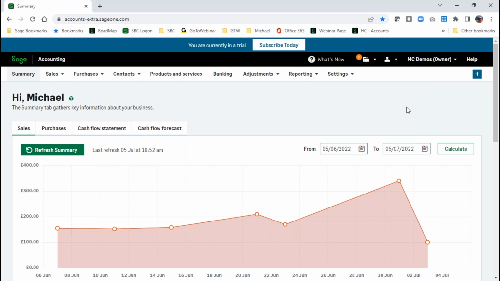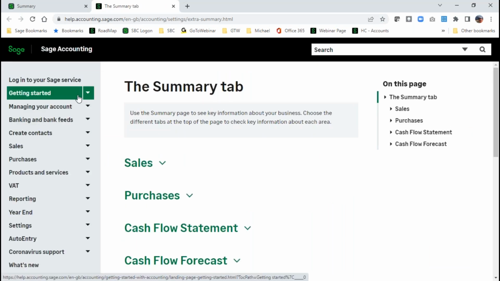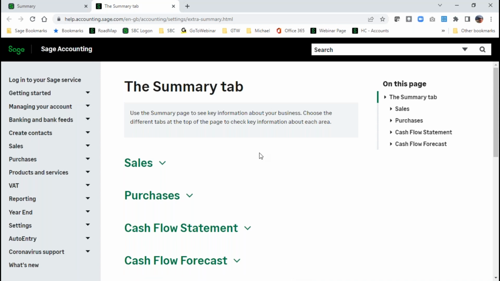Now, you can access the online help in a number of different ways. One is the option top right corner, and the other is literally on whatever screen you're looking at. Next to the title, you'll have this little question mark icon. Clicking that will take you into the online help relating to whatever it is that you're looking at. So in this case, the summary tab. So if you get stuck at any point, whether you just want more information about what's showing on screen, or you need some help with a report you're running, or how to enter a certain transaction, or complete a process such as generating your VAT return, just head to the top, click that little question mark icon, and it should bring up the help and support that you require.